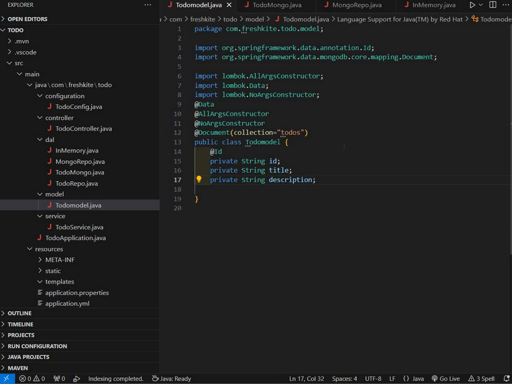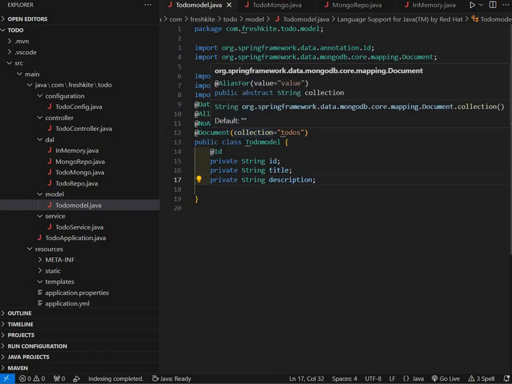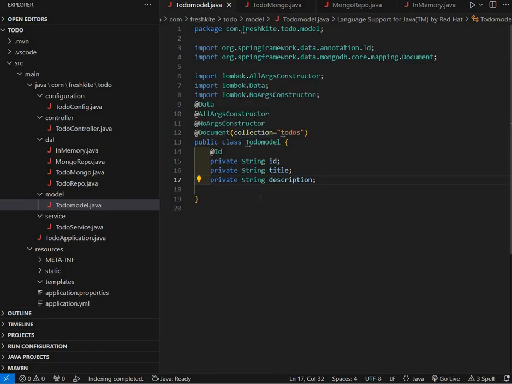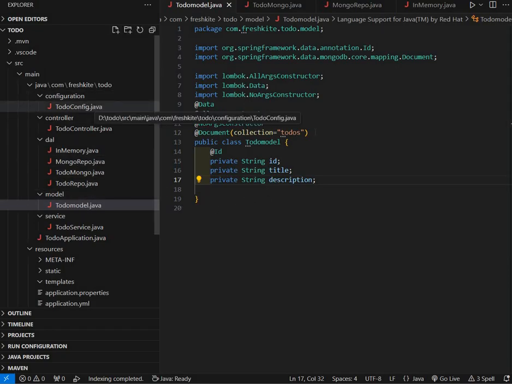To-do list application using Spring Boot. This project is a task management application built using Spring Boot. It allows users to efficiently manage their tasks by providing features to add, update, view, and delete tasks. The application offers data storage, supporting both MongoDB and in-memory storage, depending on the configuration.